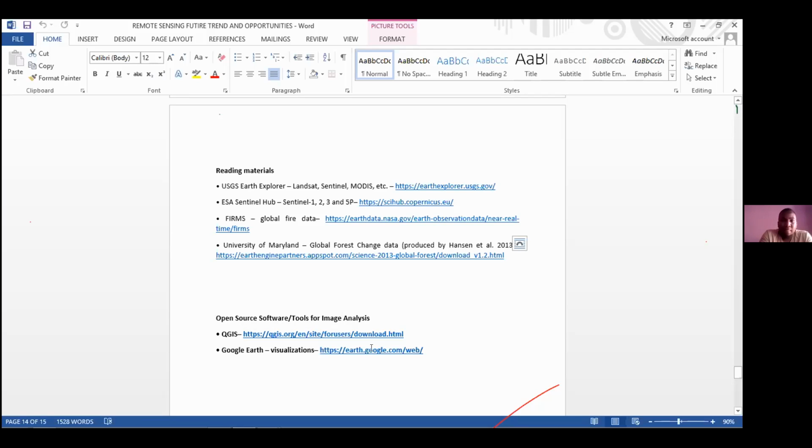Also, go and download Google Earth. It's free of charge. Click on the link, download, and then next week, the management will do practicals and show you what we've been talking about. We've been doing a lot of theory on GIS. What can we do with GIS? Can we do land use land cover? Yes, I'll show you. You'll be able to see that practically, how you can do that.